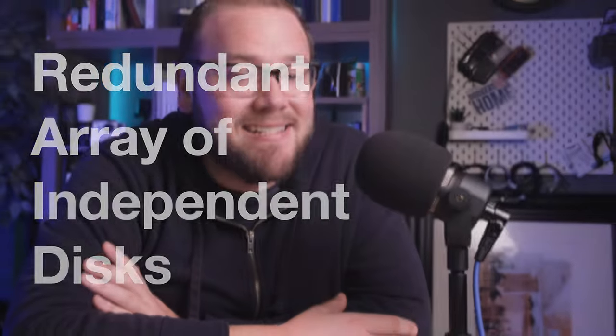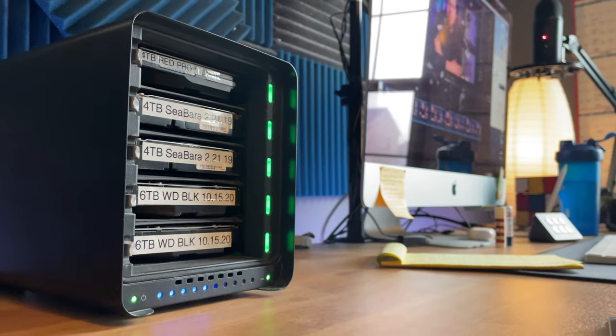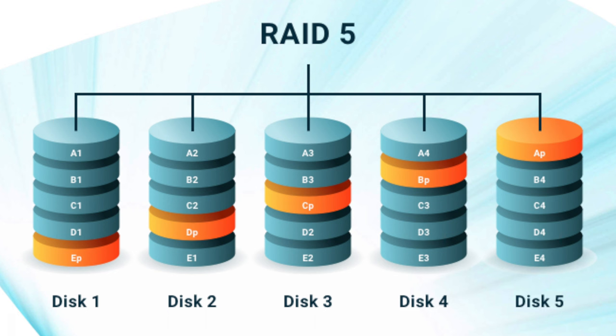This is when you invest in a RAID system. RAID stands for Redundant Array of Independent Discs — simply put, a RAID box holds multiple hard drives. Mine holds five. A popular brand is Synology, though I use a Drobo. The storage capacity of the drives is pooled together and appears as just one hard drive on your computer. When you move a folder of images onto the RAID, it splits that data across drives for redundancy. Up to two hard drives inside the RAID can die and all of your data is still safe. When that happens, you pop in a new drive and the RAID rebuilds the data automatically.